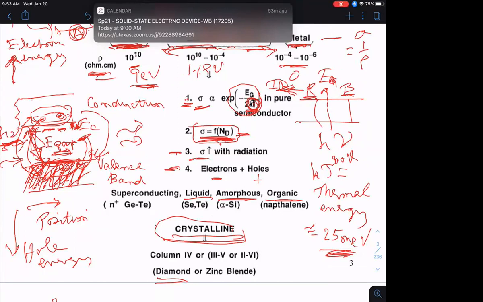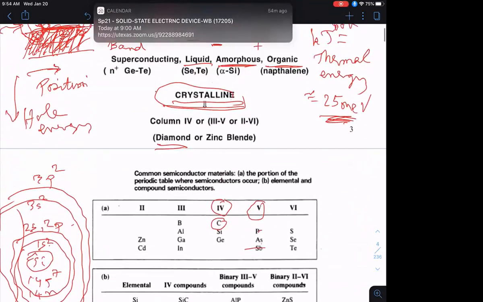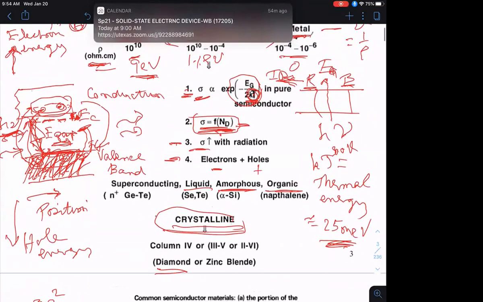Excellent question. Yeah. So what you're asking is, what happens if I add not just a few of these phosphorus impurities or arsenic impurities, but I have a whole bunch of them, right? So what would happen then is these impurities would start interacting with each other, and they themselves would form a band.